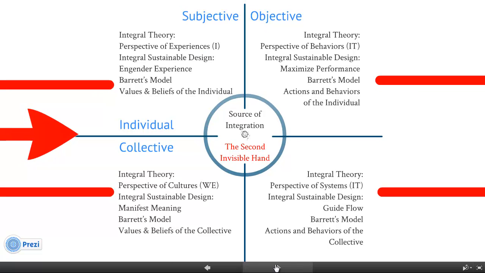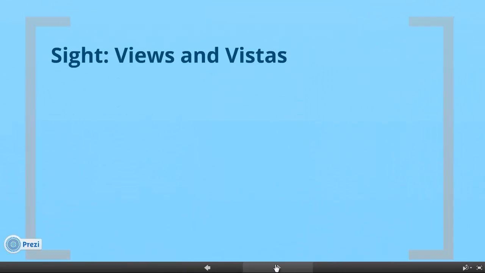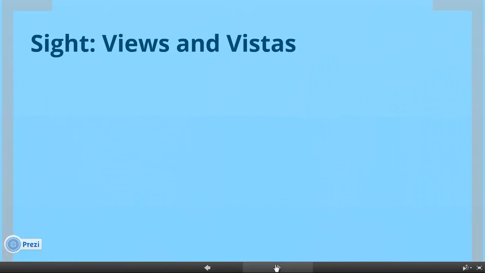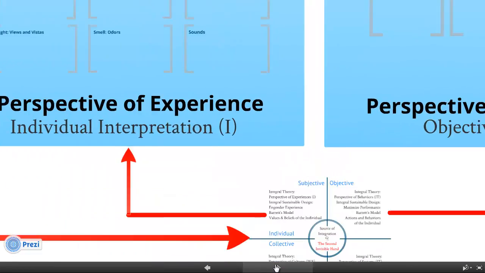So with that, I'm going to take you through how that might play out. So the perspective of experiences, you're going to see some of the normal site analysis or site inventory categories. For example, views and vistas is something that you've probably done a million times, or at least 1,000 times in design projects. All we're doing here is placing these in logical orders and sequences and quadrants that help us to understand the relationship between the parts.